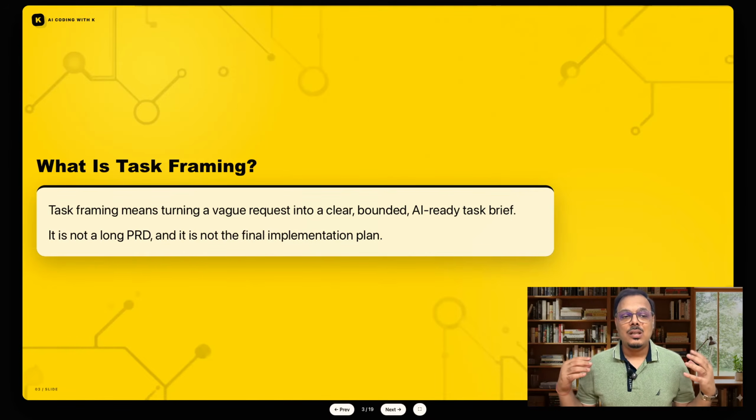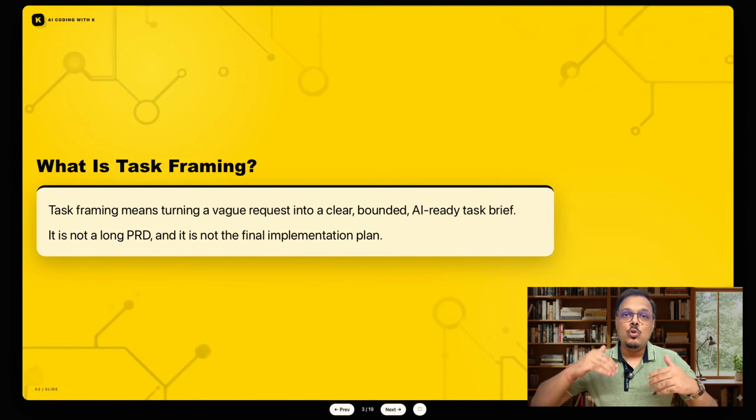Task framing basically means that you are turning vague requests into very clear, bounded, AI ready task briefs. The idea is that you're not going to type "build my feature X." You're going to tell it that this is the feature that I'm trying to build, these are the pieces that I want to implement, and these are the things that I don't want you to touch.